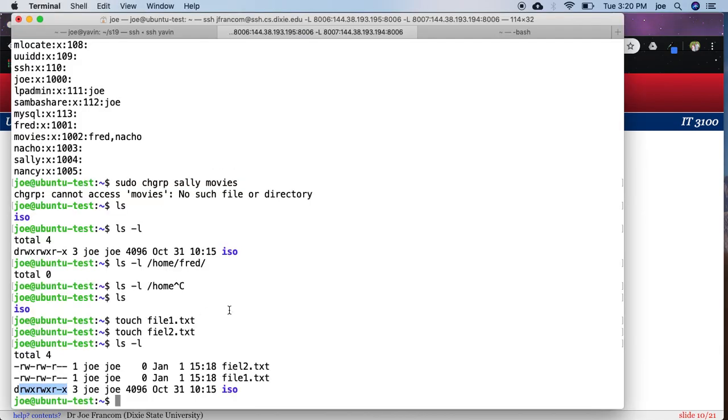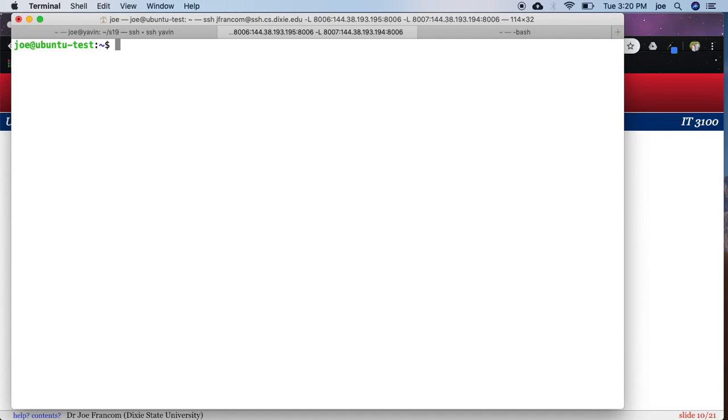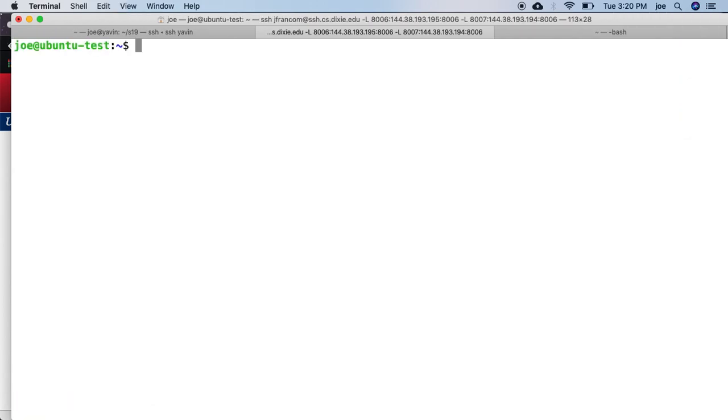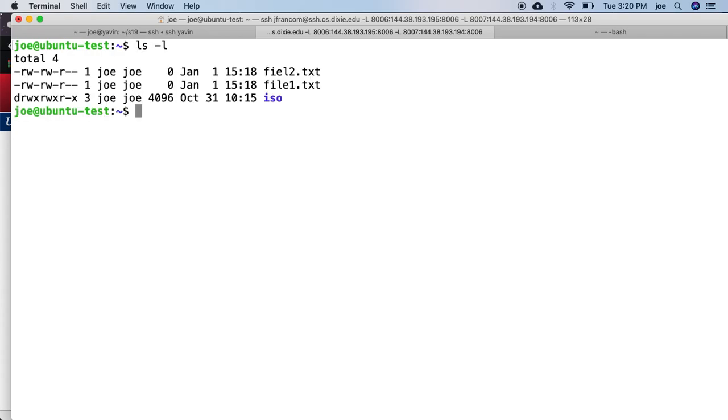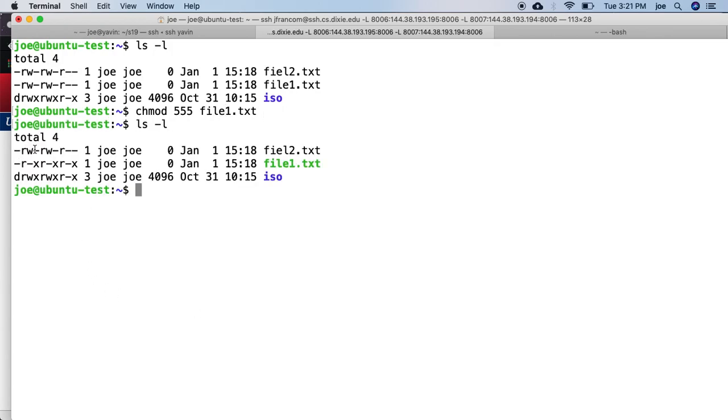Let's look at a couple more examples before I move on, just so you can make sure you have it. So let's do ls -l. I'm going to do chmod. Let's review the chmod command. The chmod command says let's change the mode of a file, or the permissions. That's what it's referring to. So we're going to say chmod 555 file1.txt and you do ls -l. Well, what does 555 do? It's kind of a stupid permission, but I'm just doing it for fun. That says 4 plus 1 is 5, so they're going to have read, they're going to have execute. Everyone's going to have read, everyone's going to have execute.